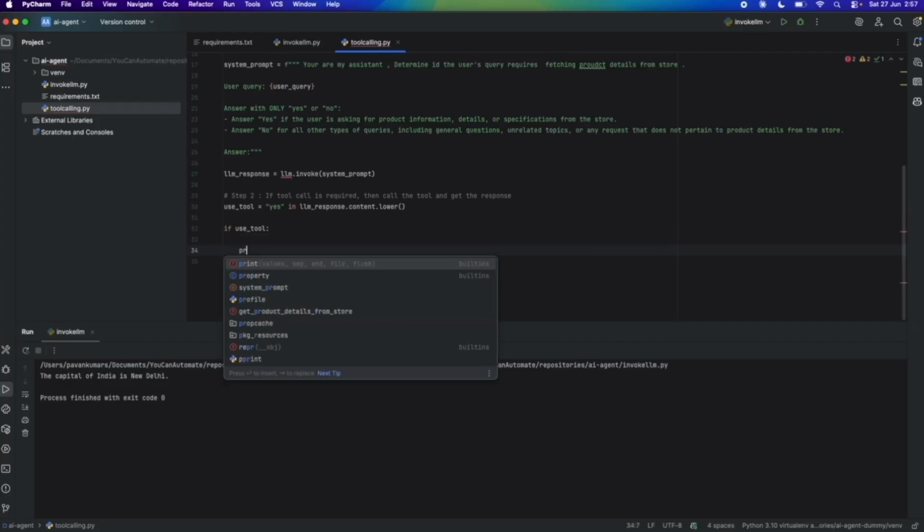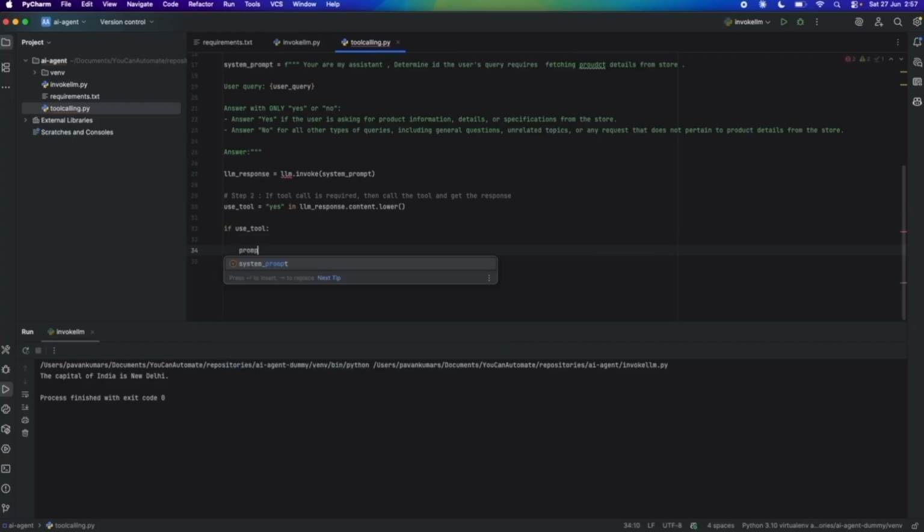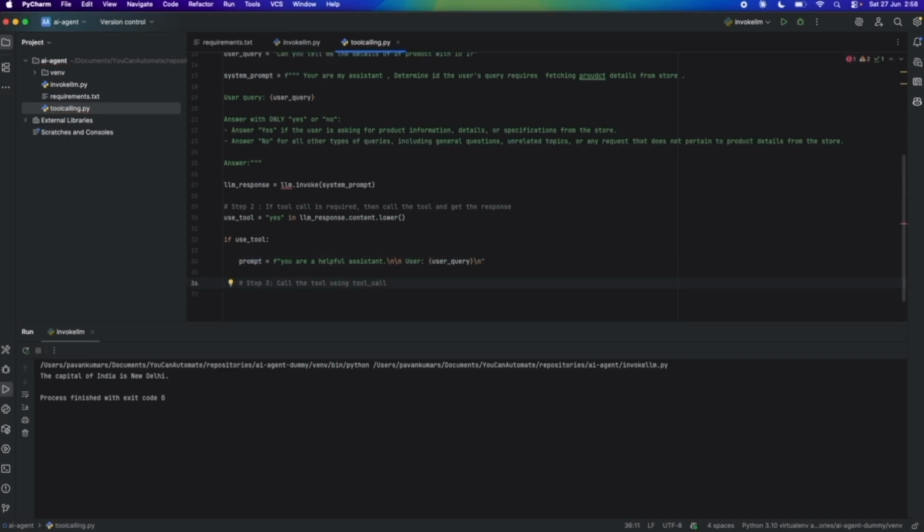If use_tool is true, then I'll add my prompt, and with this prompt I'll add the user query also. So here my prompt is ready to call the specific tool, and before calling any tool I need to first register the tool. So I'm writing a comment: bind the tool with the LLM. How do I register the tool with the LLM?